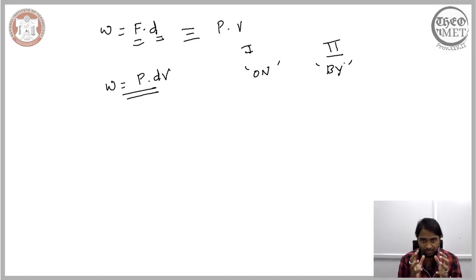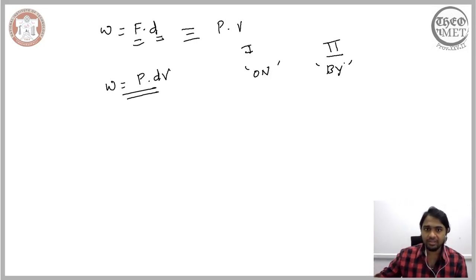So now that we are talking about work that is done by or on a system, we need to understand this convention. In the previous example, we began talking about work, and now that we are beginning to introduce it, its importance and how it translates into energy, it is quite important for us to understand the convention that is used to describe work in the thermodynamic framework. We saw that it is possible for the surroundings to do a work on the system, and it is possible for the system to do a work.